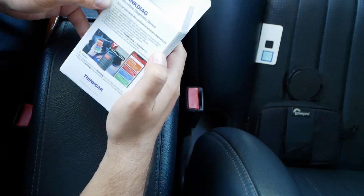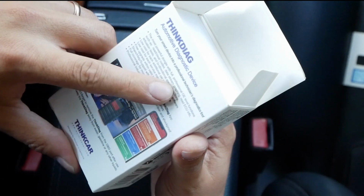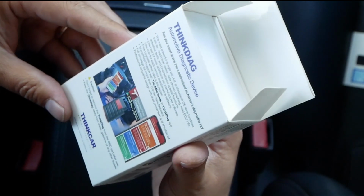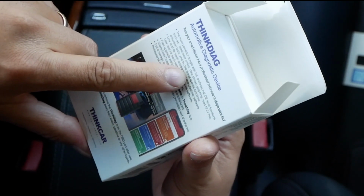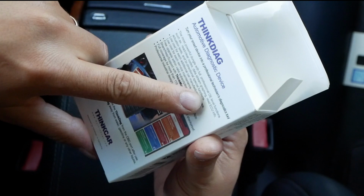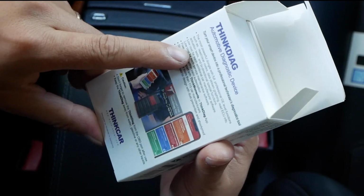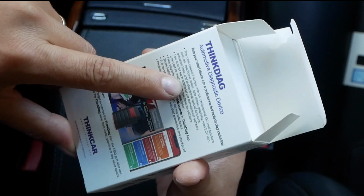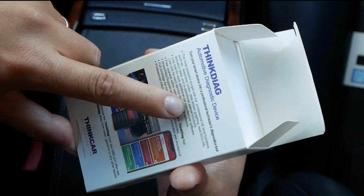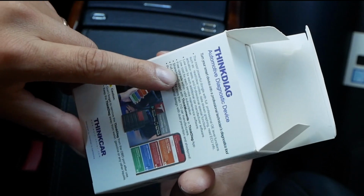Oh, here we go. Automotive diagnostic device. Turn your smart device into a professional technician's diagnostic tool. That sounds okay. The most powerful dongle with full professional OE level functions. I'm not sure about that, but let's take a look. Such as read and clear codes, everything does that. Data stream graphics, many things do that. Read ECU info, many other things do that. Actuation test, I have no idea what that is because I'm not a mechanic. And bidirectional special functions. Ooh, that sounds exciting. Low cost for each additional car manufacturer software.